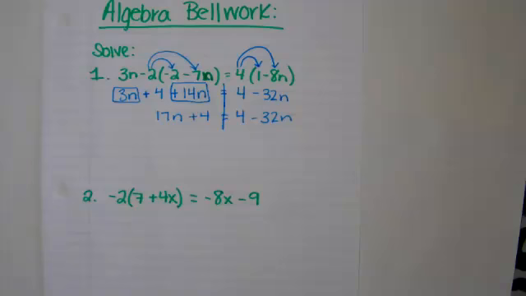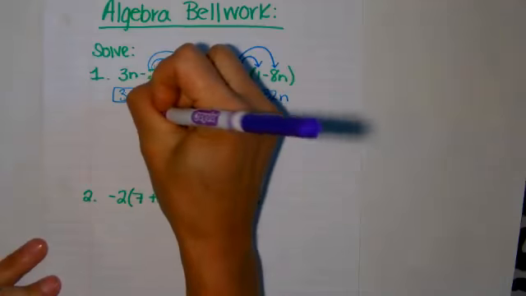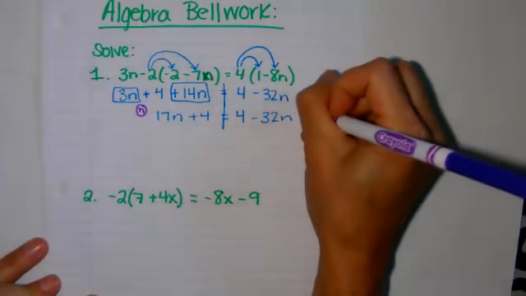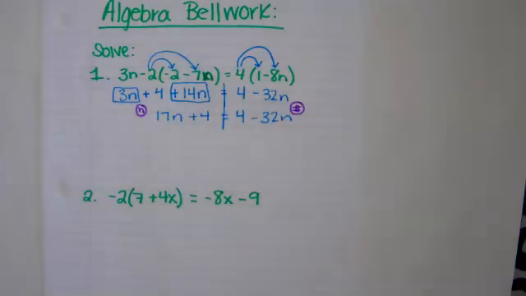I choose sides. I recommend you guys do that. Choose which side is going to be which. I would say, to help you later, try to do the variables on the left and your plain numbers or your constants on the right. It will help you cheat a little bit later when we do our inequalities.